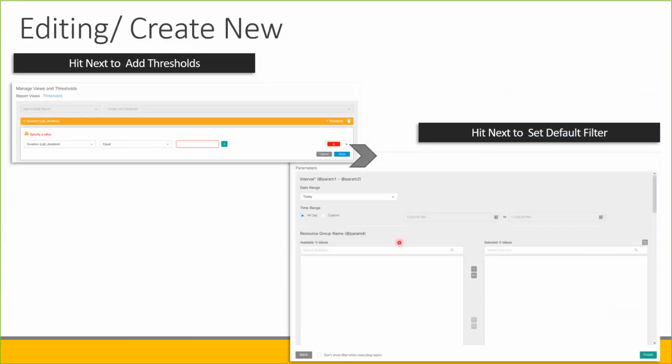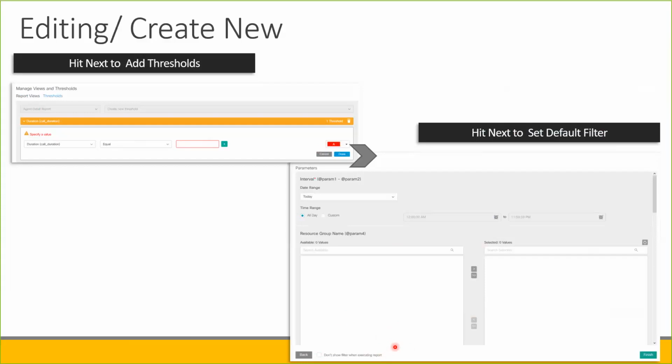Okay, if you take anything from editing of a stock report, I would recommend that you take note of "Don't show filter when executing a report." My laser pointer is pointing to that right now. And this is critical, right?